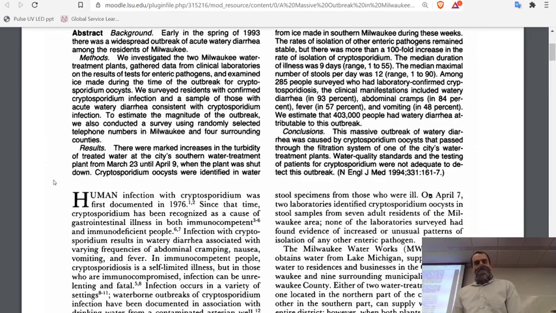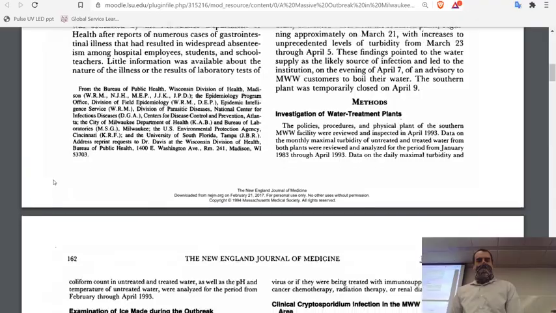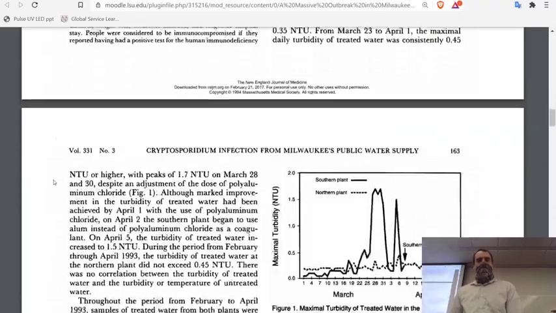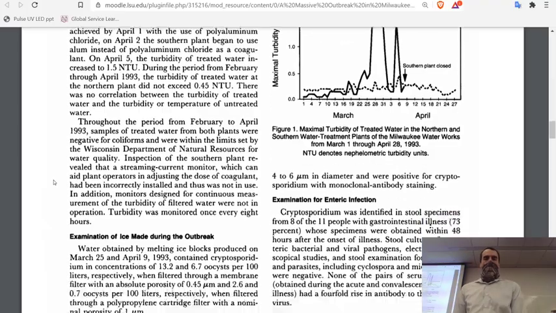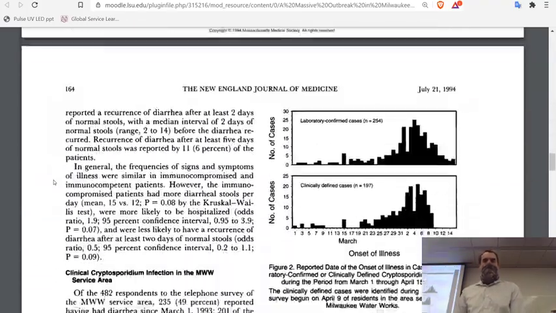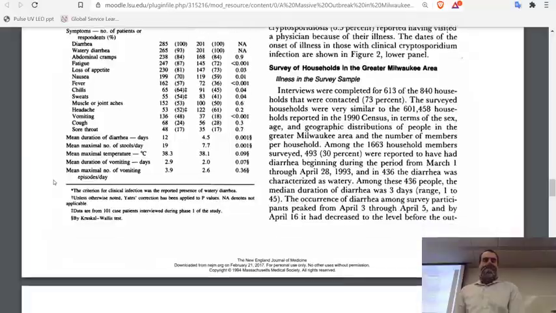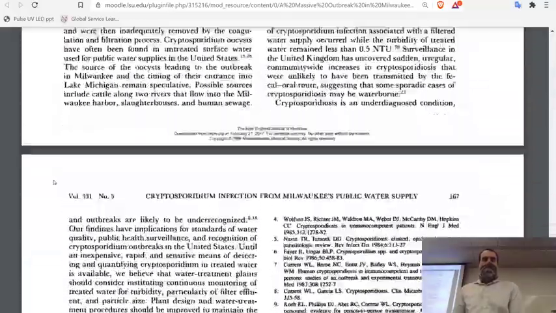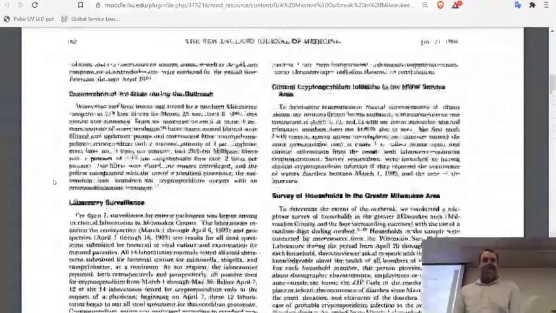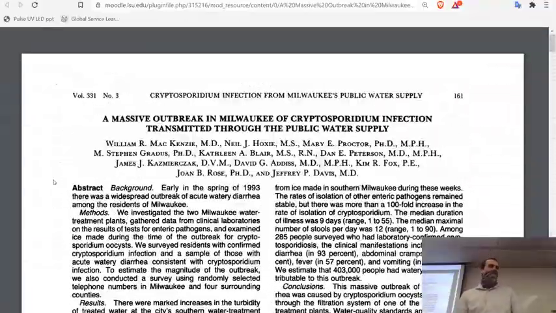So anyway, I want you to take a look. You don't have to read every word, that's not my point here, but take a look to really identify what were the operational failures, and what is it that happened? Why did it happen? And operationally speaking, what could have been different? I think it's an interesting read, especially as we're all attuned to outbreaks lately. This is certainly a waterborne disease outbreak and a failure of water treatment. So that's posted for you.